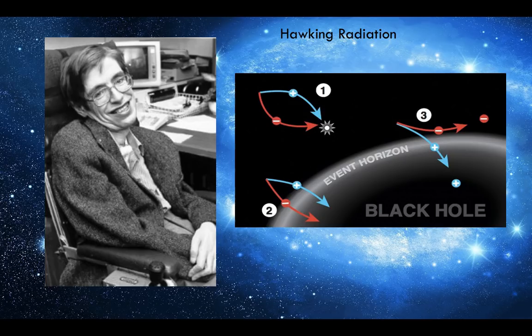Building on the work of Jacob Bekenstein, Hawking's work showed there is a relationship between the surface area of a black hole and its entropy. In a black hole merger, the total surface area of the event horizon is greater than the sum of the event horizons of the two individual black holes. This is a property analogous to the second law of thermodynamics. A black hole that radiates a real particle loses entropy, but that does not violate thermodynamics because the combined entropy of the black hole and the radiated particle is greater than the individual entropy of the black hole.